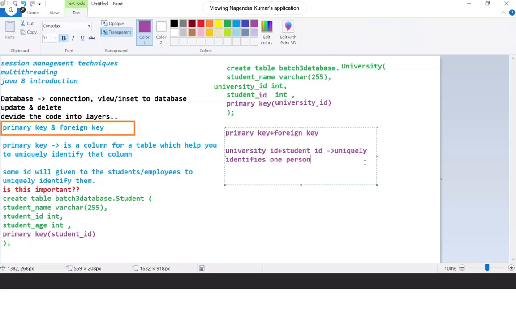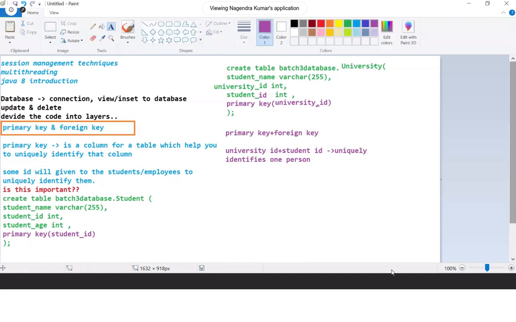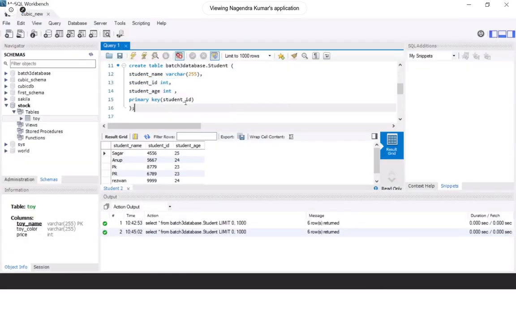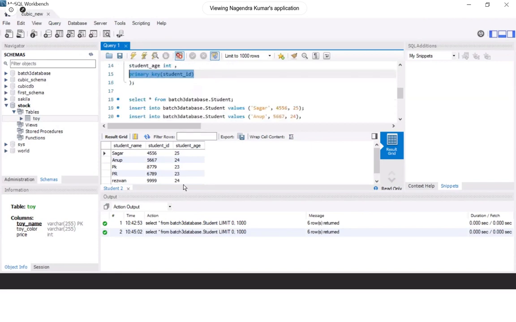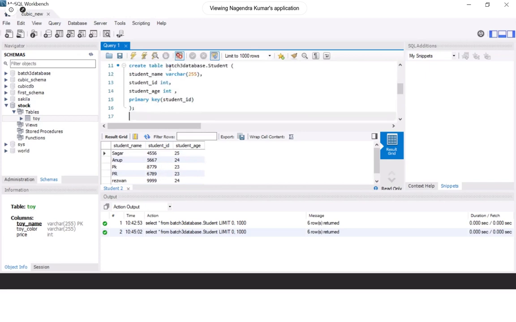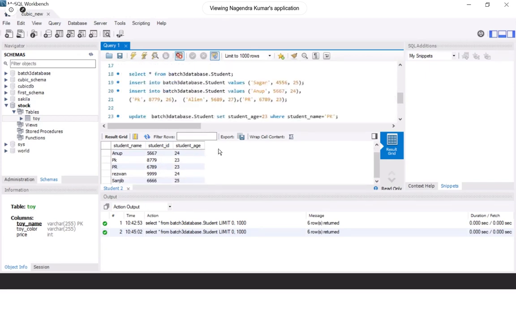You got some idea. You don't need to worry too much about primary key, foreign key, all those things, but having a good idea always helps you. No confusion, right? Okay, so now we are dealing with only one table. Let's concentrate only on the primary key. For this table, we don't have any primary key. Assume that ID is the primary key because we don't have duplicate entries. Next time onwards, when you create a table, give a primary key also. Is that clear with you?